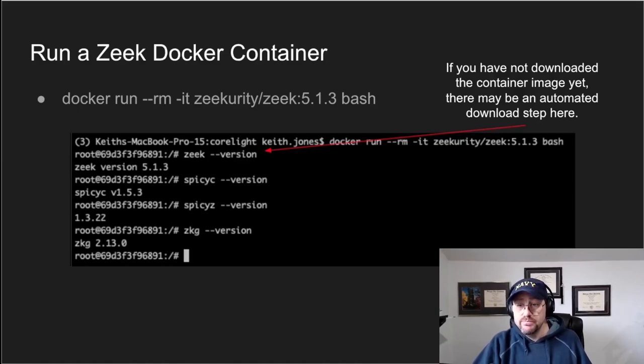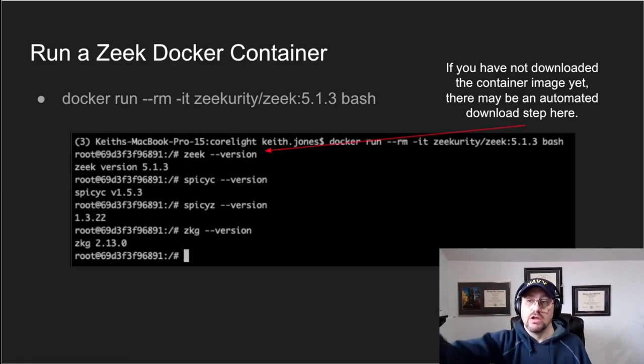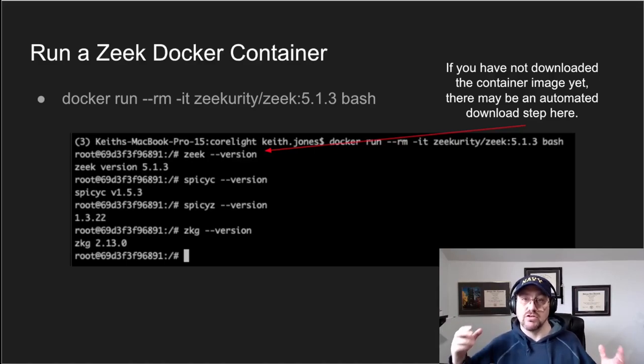Now, when I run that, you can see the example in the screenshot that I have in the middle of your screen. If you've never pulled this image before, you're going to see a bunch of status bars and so forth going across your screen because Docker's going to go out and ask for that image. If you don't have it, it's going to pull it down, download it, unzip it, and put it in your Docker system. So do know that my screen here is shorter because I've already done this downloading portion, and it happens automatically. You don't have to do anything.